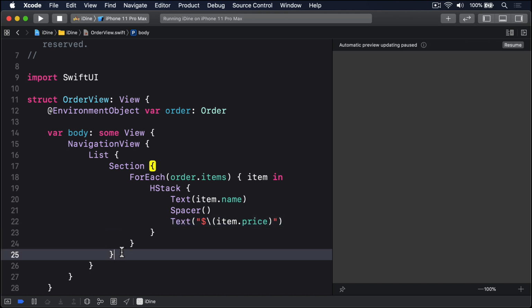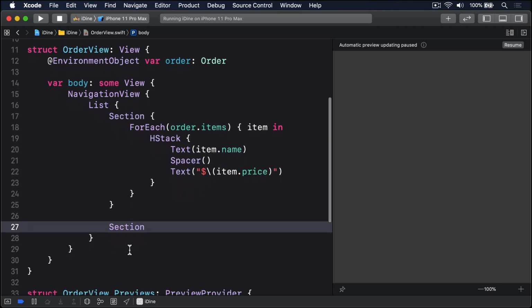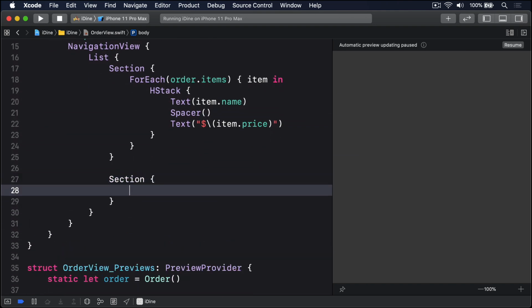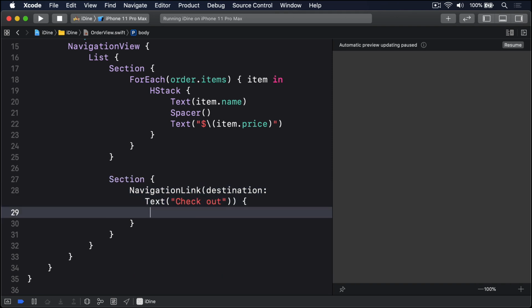Then after the section, there's a second Section, scroll down slightly, a Section of a NavigationLink with a destination of Text("Checkout"), enough for now. And there is the Text("Place Order"), like that.